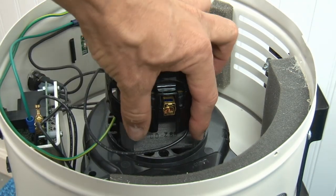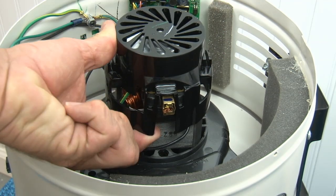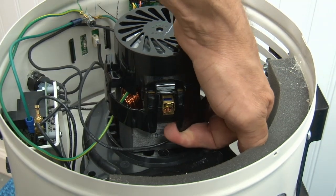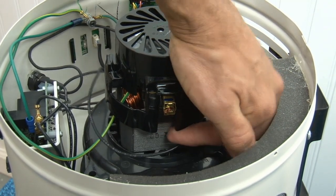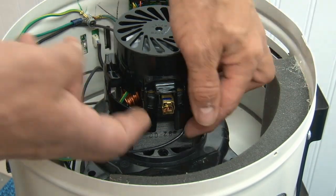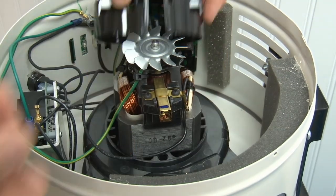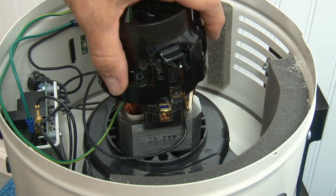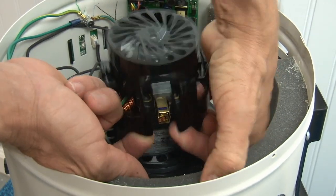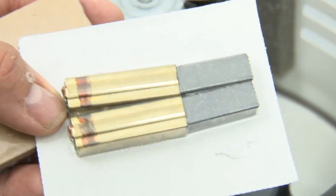To change these brushes, the hardest part is taking this cap off. All you have to do is just pull out on this plastic right here, and pull out on the plastic right here, and you'll hear it kind of click sometimes. But you have to pull out on both of these and lift the cap like this. Out, out, and then up. When I do that, the cap comes off. Let's watch it again. Out, out. That's it.